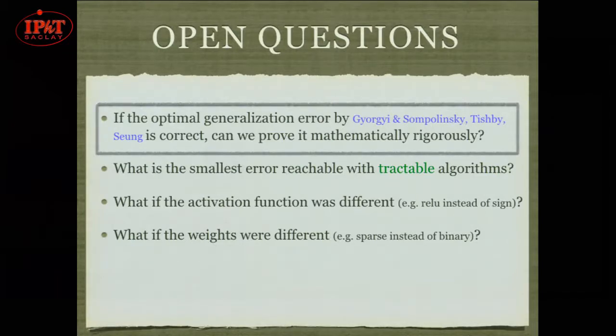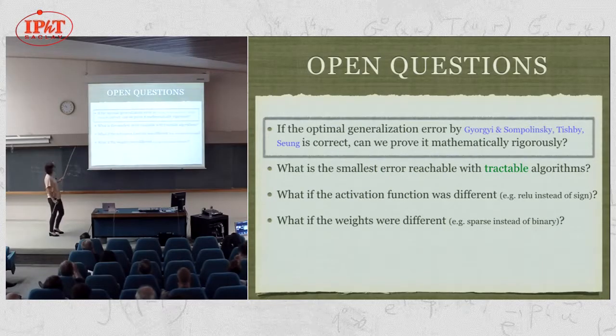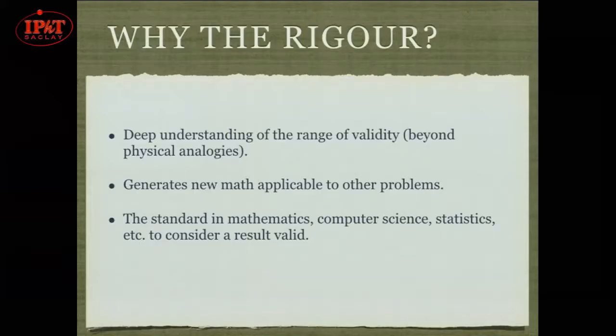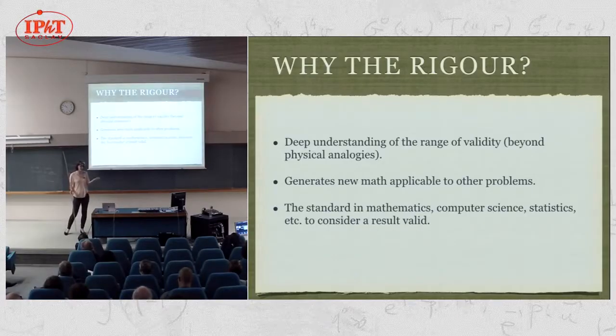But let's go to the first open question. Can we prove that answer mathematically? So the answer is yes, we can. But maybe in front of mathematicians I must talk about why IID F is a good model. But maybe in front of a physics audience, why the rigor after all? I'm sure there are some among you that will say, but we understood these things 30 years ago. Why should we be trying to prove that? That's useless. I mean, we should just do something else, right?